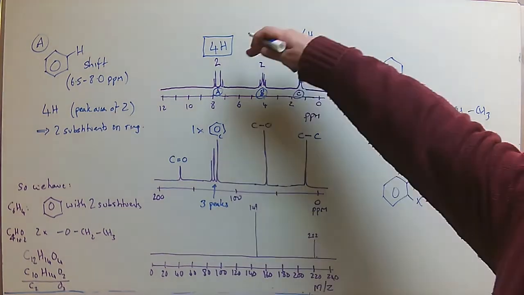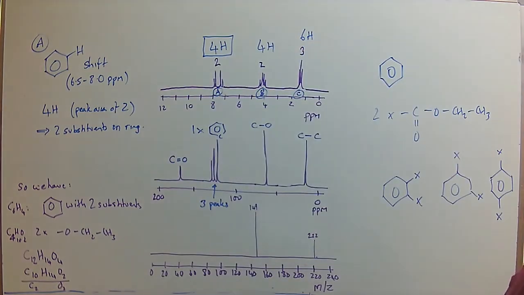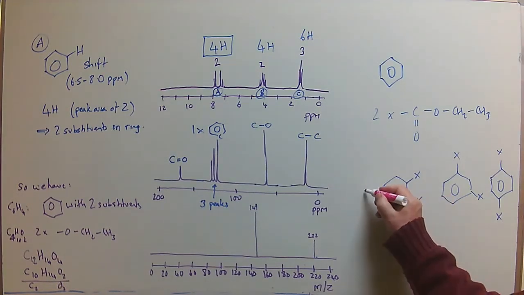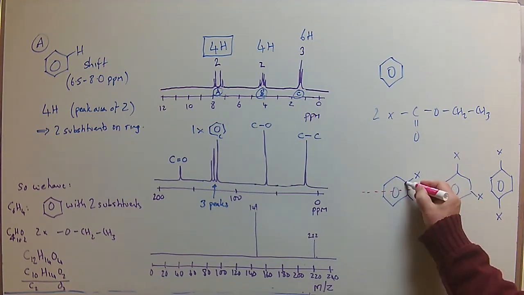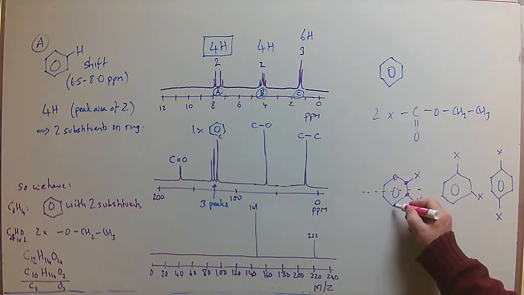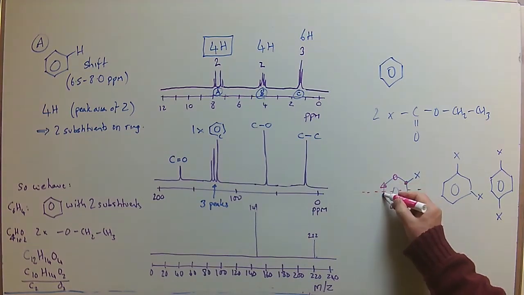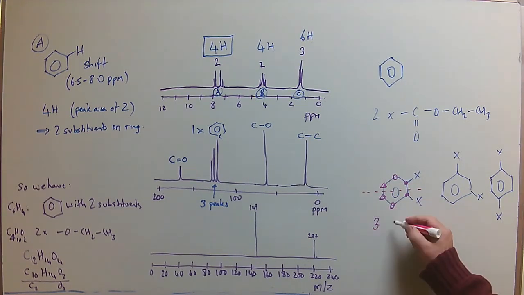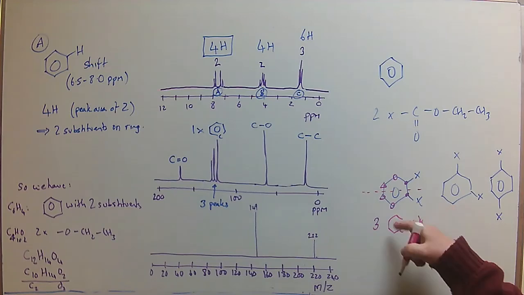And we can tell. Not from the Proton NMR, because remember we have to ignore, I mean you can actually tell from the Proton NMR, but we have to ignore that because that's not on the syllabus. But we can tell from the C13. And this you do have to be able to do. So you just look at this and you think, right, for each of these possibilities, how many different carbon environments are there within the ring? So if we have this one, then you can see you have symmetry down there. So that one is equivalent to that one is equivalent to that one, and that one is equivalent to that one. So you're going to get 3 aromatic carbon peaks from that one.